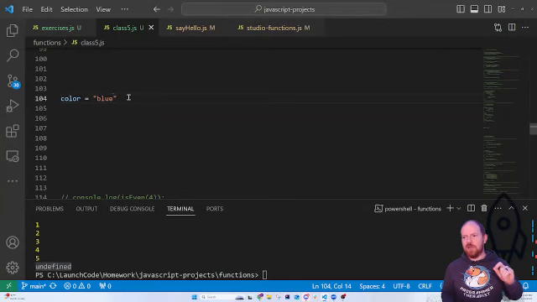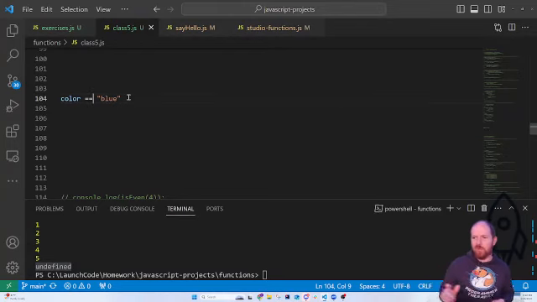This line, when executed, is going to set my variable color equal to blue. That's what this line does. If I do either 2 or 3 equal signs, I'm not going to show the 3, but it's the same thing, that is something different. This sets the color to blue. So anytime I use color after this, it'll be blue.